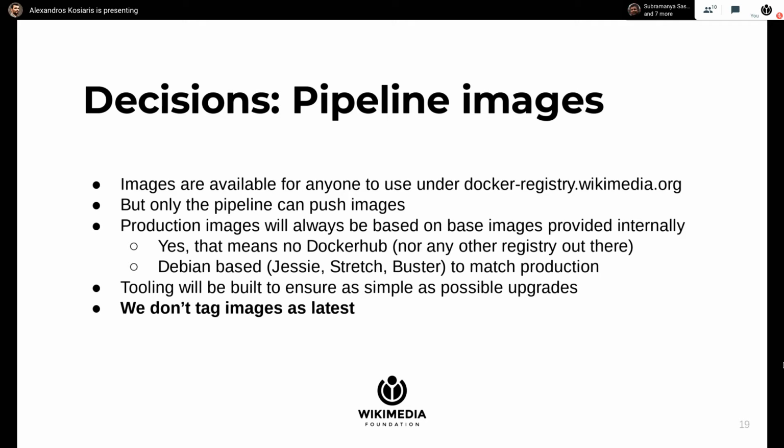One of the most interesting decisions that we have taken up to now, and we're still discussing it every now and then, but up to now we don't tag Docker images as latest. As anyone that knows Docker around here will tell you, it's kind of standard to have the latest Docker image for any image. But truth be told, latest is kind of a mess. Latest doesn't actually mean latest. All it means is that somebody pushed an image without specifying a version. And then it's just the latest tag that was added by default.